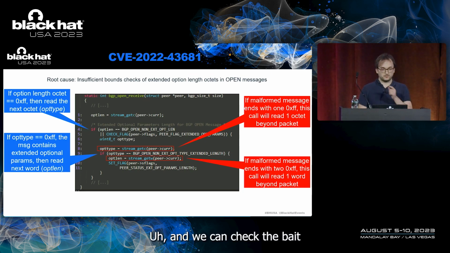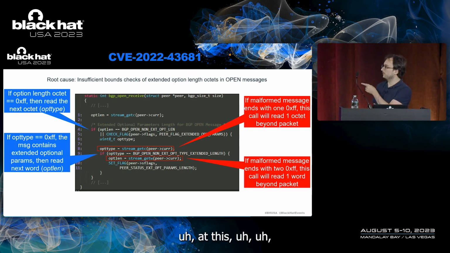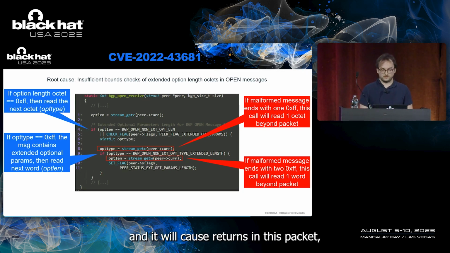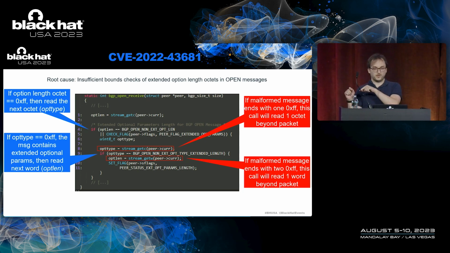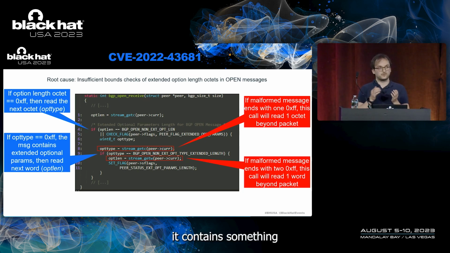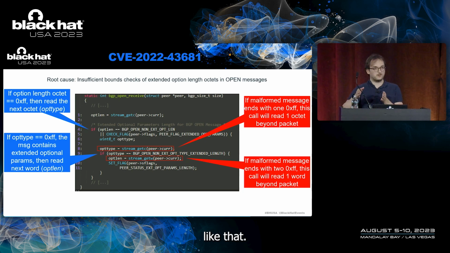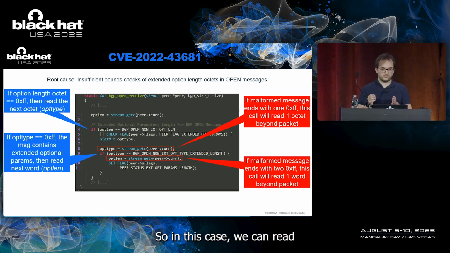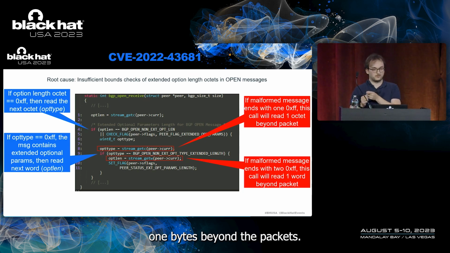We can pass this check if this byte is equal to FF, and it will cause the read of the next byte of the packet, but there is never a check to see if the packet actually contains something after the length byte. So in this case, we can read 1 byte beyond the packet.